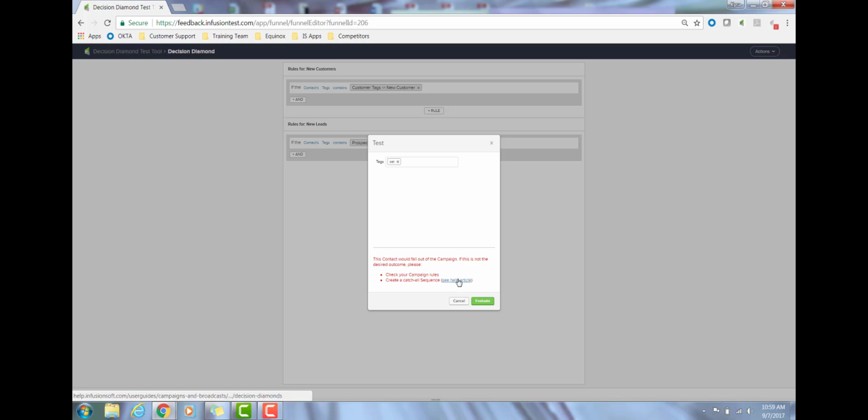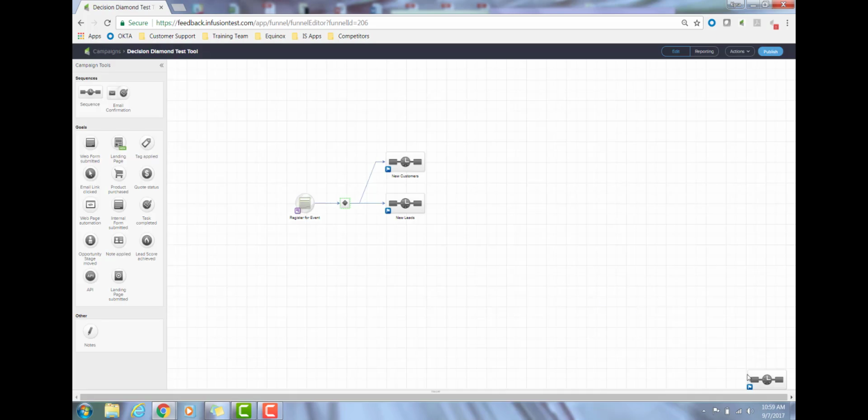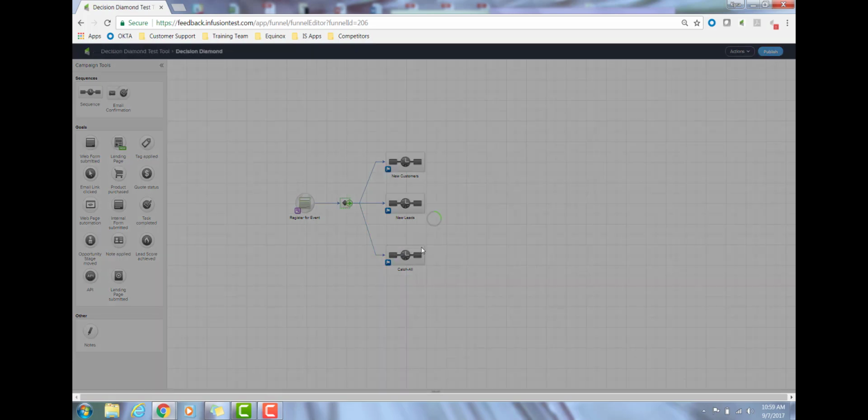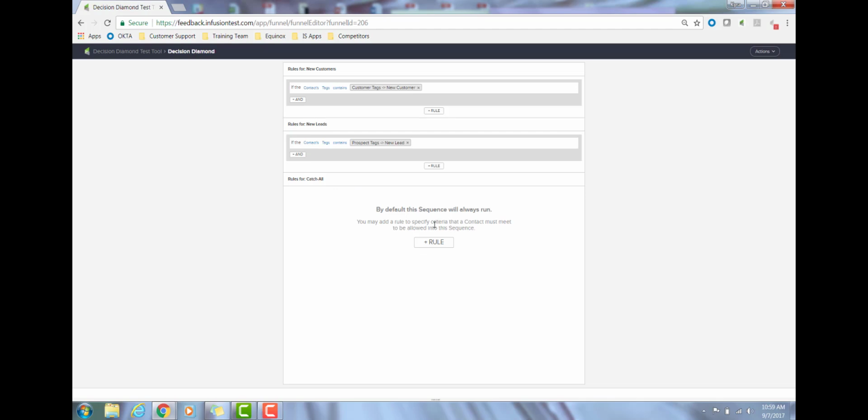Well, we provide you the direct Help Center article that will walk you through those details, but I'll go ahead and show you real quick. A catch-all sequence is simply an empty sequence. I have one right over here, and I have titled it catch-all, and it's going to be connected to that diamond. So I'm going to make sure I connect that real quick. And in my diamond, I'm not going to set any rules for that catch-all sequence. And we even tell you here, if there's no rule, then all contacts will go to this sequence regardless.